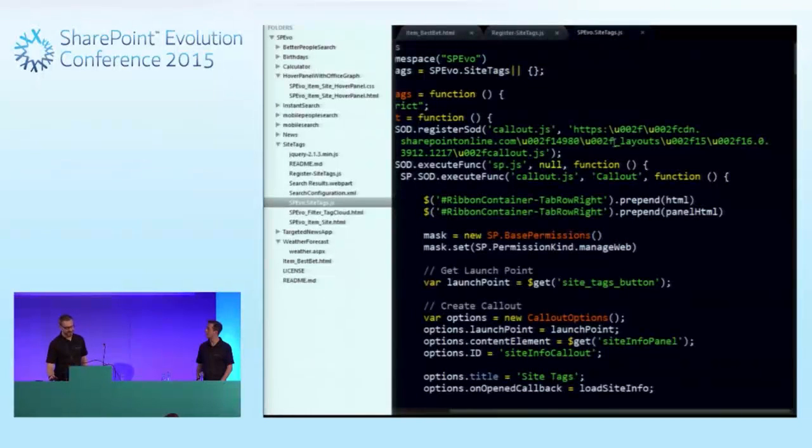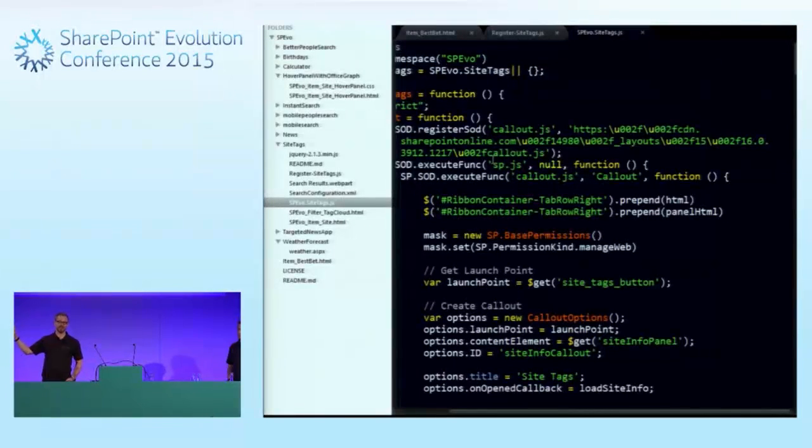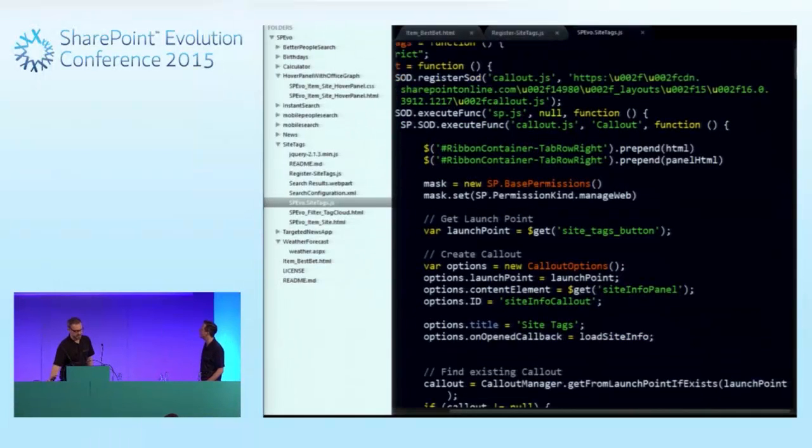That's for SharePoint Online. If you do it on-prem, you just need to have the callouts.js thing, but for SharePoint Online, because they're using a content delivery network, that string has to match what they injected from the beginning, so you have to copy-paste that. That's just how it is. So you will have to know that /u O to F is actually a slash. Yeah, see that at the policy.